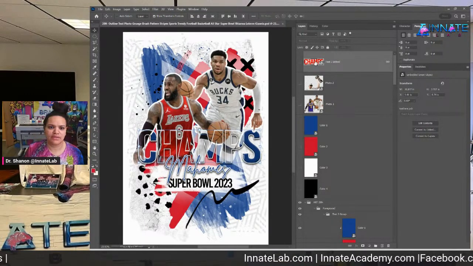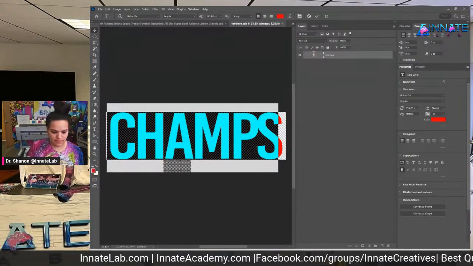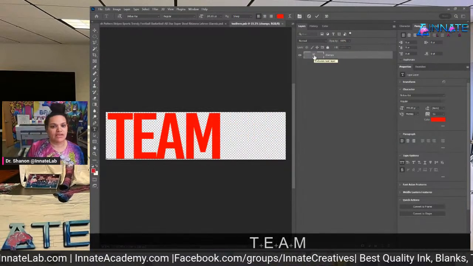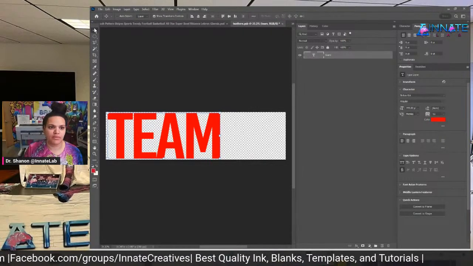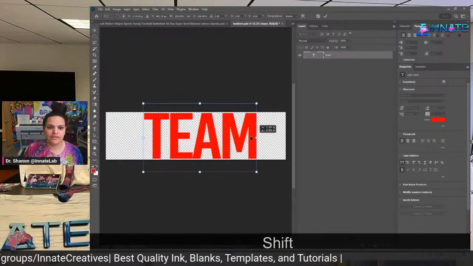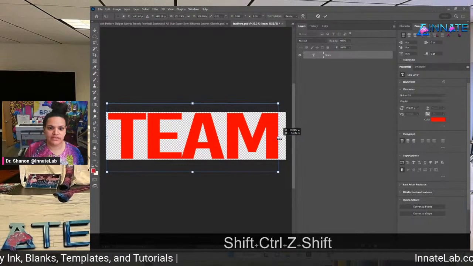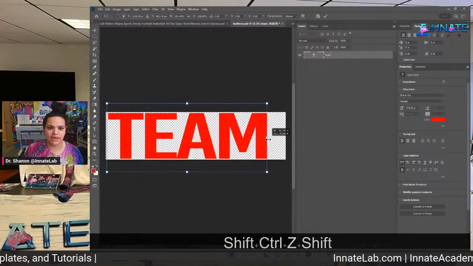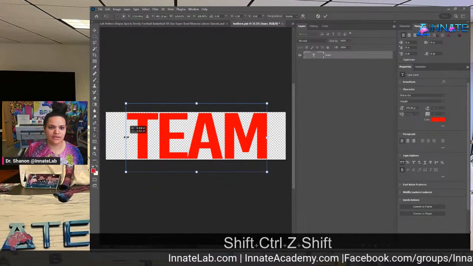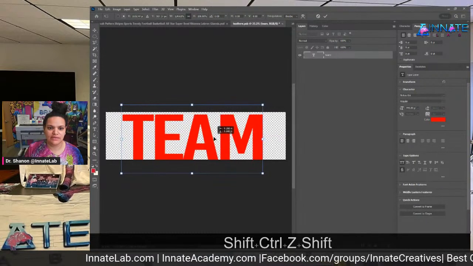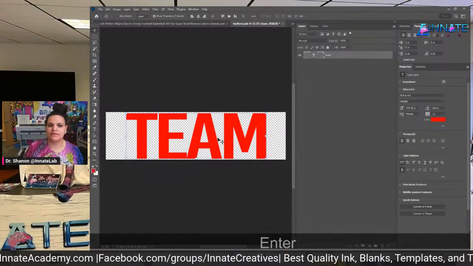All right, so let's double click where it says champs. And this one, I'm just going to put the word team. Now, the word team is even shorter. You have an option to stretch this thing out, or you could just keep it more centered. Let's see what it looks like. I do my little stretch thing, but sometimes stretch just looks too bad. So in this case, I'm just going to leave a little more space on the sides here. Still make sure that it's good and centered there.